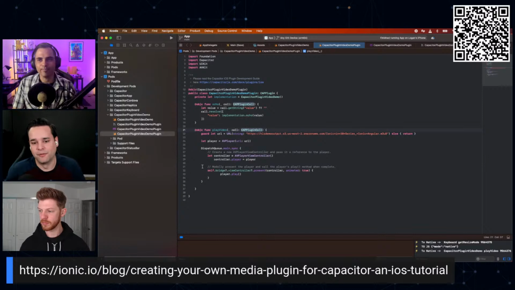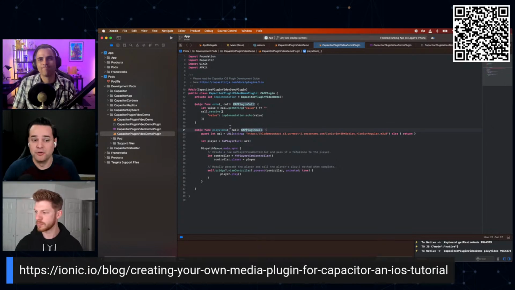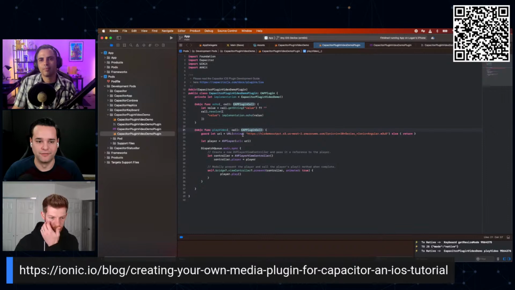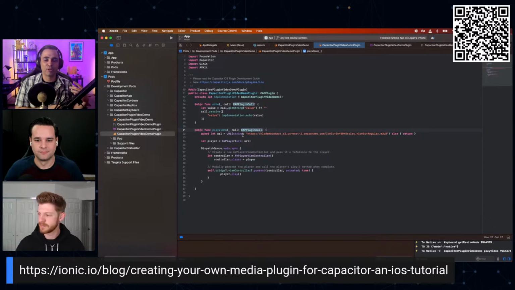That makes sense. So right now we have that string hard coded in there. Totally fine, don't even need the guard. But if we were to replace that with our user input from the call, probably good to have to make sure we actually get a valid video URL. Yes. And a little bit of background on why I have it hard coded: in the first part of the plugin, I didn't have it hard coded. There's a slight bug with the video simulator, and when I tried to run the actual application and play the video, it wasn't actually playing in the simulator.